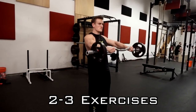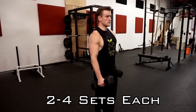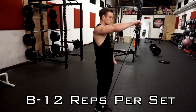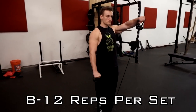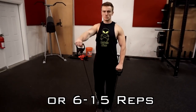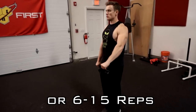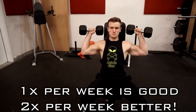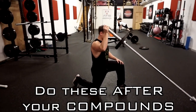To program these exercises, pick about two to three of the exercises shown here and hit about two to four sets of each during your workout. Try to stay in the bodybuilding rep range — for maximal growth, about eight to twelve repetitions, though depending on the individual and their muscle fiber types you can stretch this to about six to fifteen reps. For strength, go under six reps; for endurance, go over fifteen reps. Do this about one to two times per week for optimal muscle growth, and make sure you do these after your heavier compound movements.